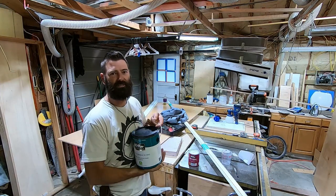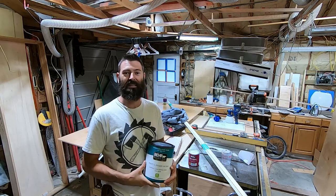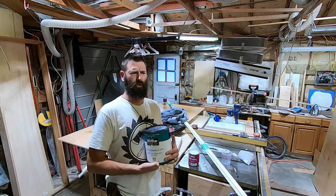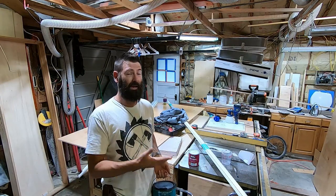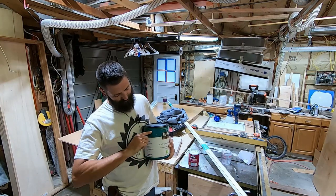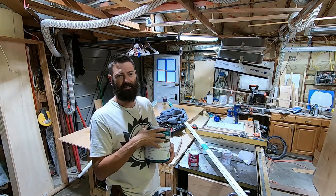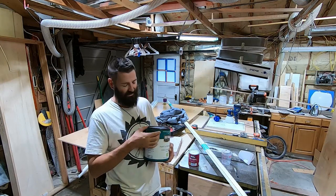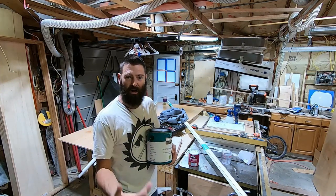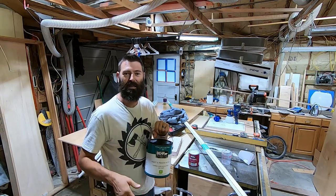The color is interior white semi-gloss, beefed up. I've had some problems in the past when I tell people they can go to the paint desk and say 'can you beef up this white paint?' — they're like nobody knows what beefed up is. They do. They all know what beefing up white paint is at Home Depot. So this is filled up to about here and this extra distance is meant for tinting. What you want is some extra white in there. What that does is it puts more solids into the paint, so you get it topped off with white pigment, which gives you better coverage. They do it for free, so go get your paint beefed up.